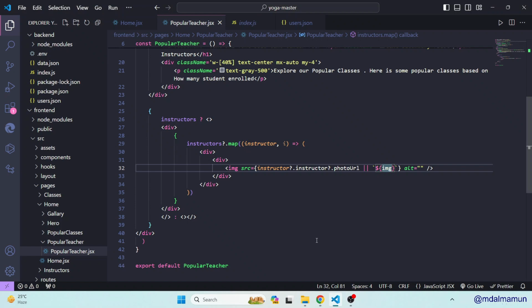So this type of image we can design right now. If you just add some styling, then it would be perfect. So let's define some classes here.